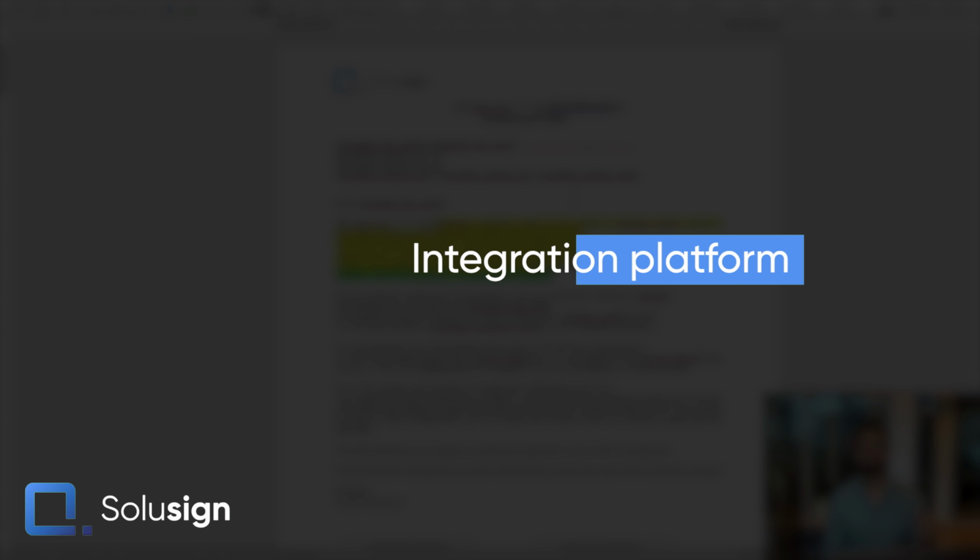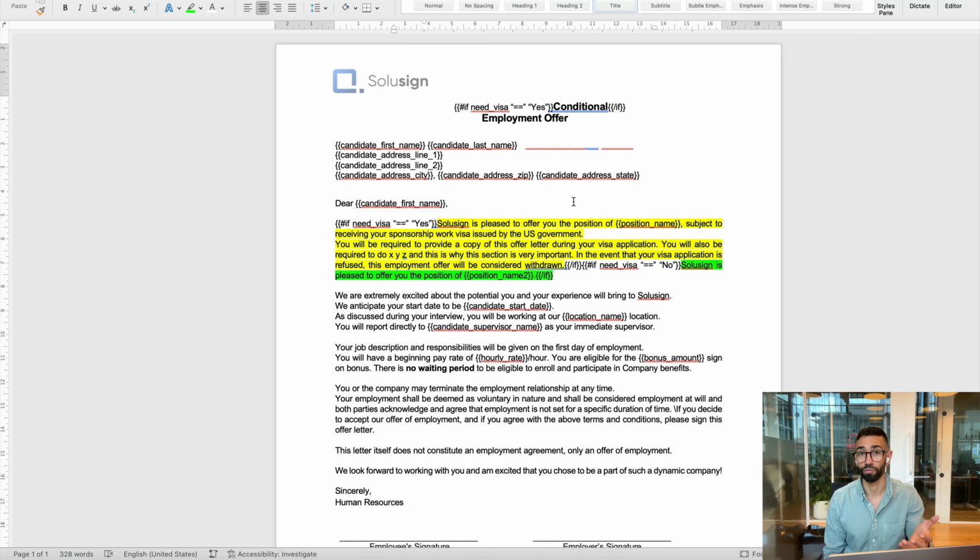And finally, you'll need an automation platform that can help you automate the exchange of information between all these apps. Here I'm using Zapier, but you could be doing the same with Make, Integromat, Power Automate, and anything else that you'd like. Now that you know what you need, let's talk about how you would actually need to create it and set it up. So the first thing you'll want to do is to create your offer letter inside of Word. And the reason you want to do it in Word is because it's much easier to manipulate the formatting in Word and then upload it inside of DocuPilot.